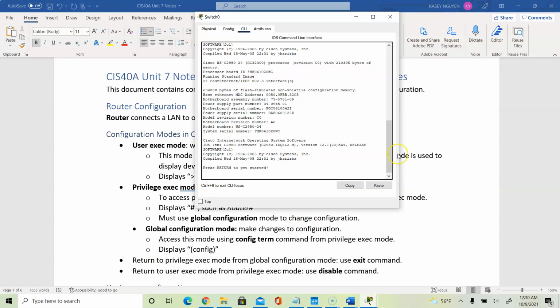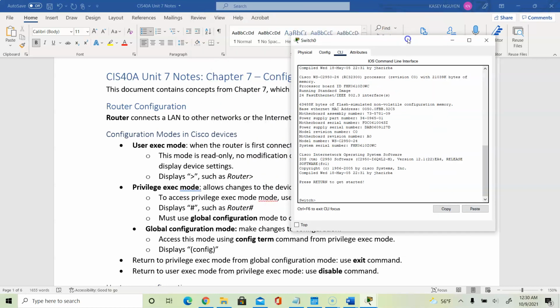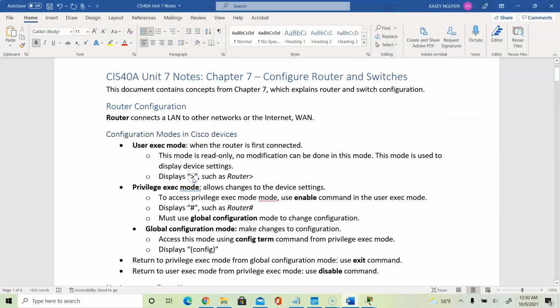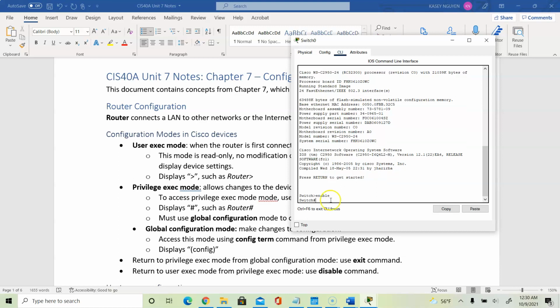I'm using Packet Tracer. When you see the little greater than sign, it simulates just like a regular switch. So here is my user exec mode. We want to type in enable to go into the privilege exec mode.